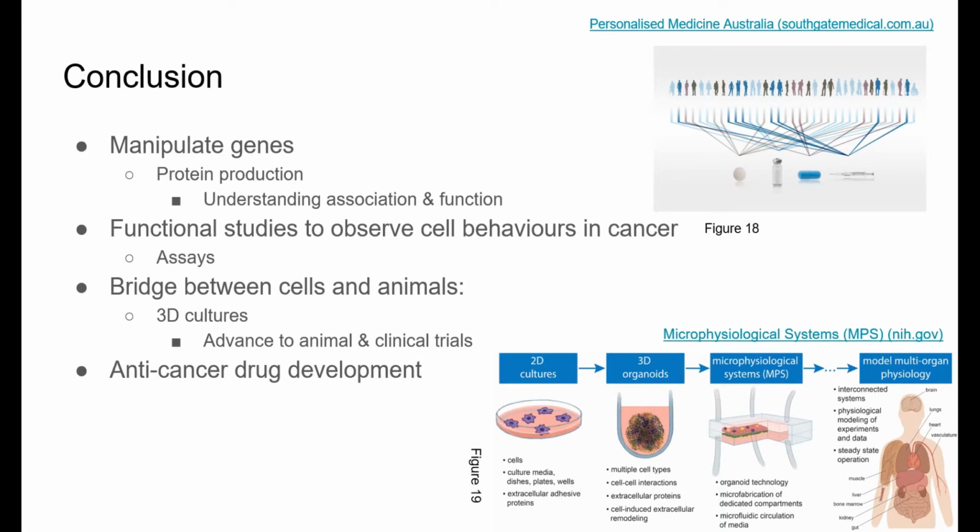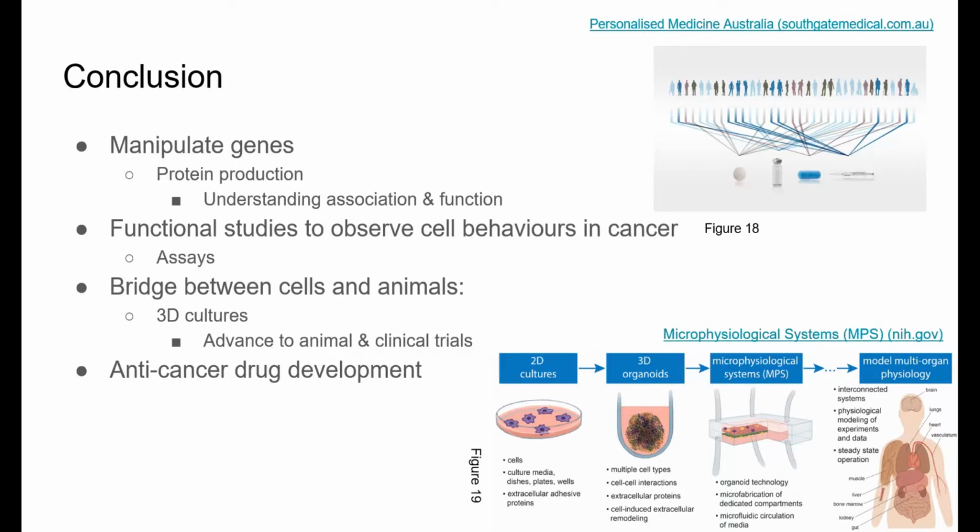With that being said, 2D cultures are very useful because they give us some sort of preclinical evidence to allow us to move on into our 3D cultures, and from there we can move on into animals. The problem with this is that as scientists, you want to use as few animals as possible, which is why we're continuing to make advances in the production of cultures. So we now have these things that are built on from 3D cultured organoids known as microphysiological systems.